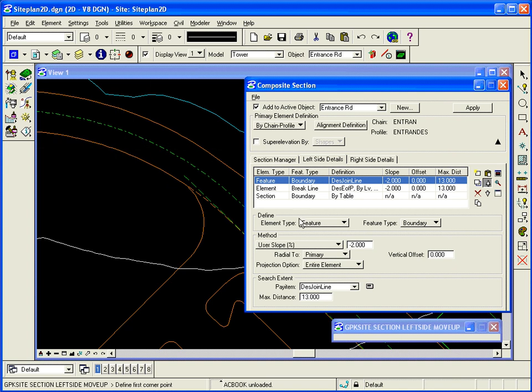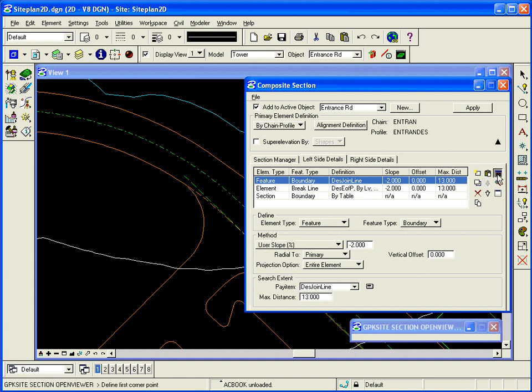So it's going to search for that feature, which has embedded in the item, feature item itself, a level, weight, and color. So there's really not a lot of difference there. It's just one was drawn with DNC Manager and Power Civil, and one was just drawn while in straight level symbology and Power Civil. But the result will be the same. It'll find the element and slope to it.